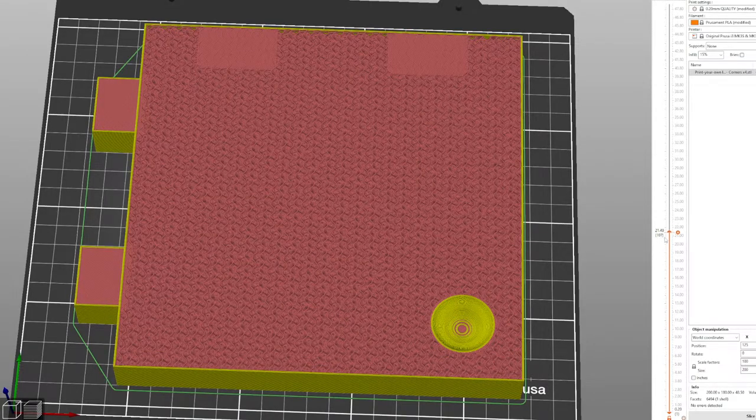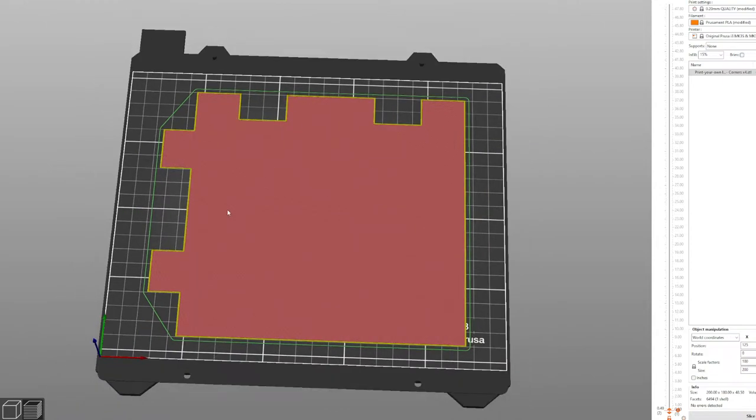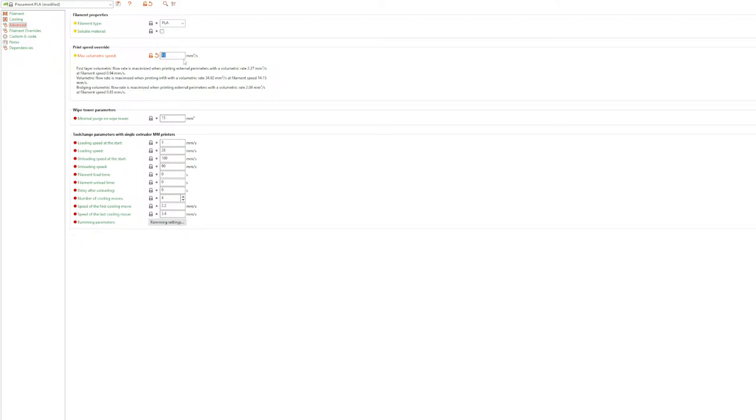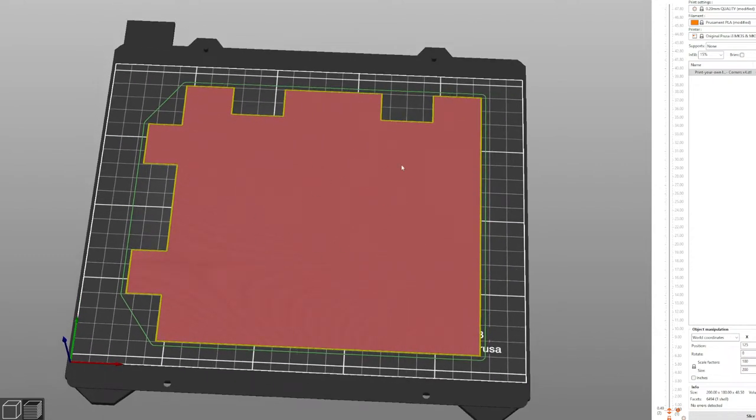You don't want too much under extrusion. I'm talking these bits right here. You don't want too much under extrusion because you want it to be somewhat strong. This is just a generic example of if your hot end was able to push 12 millimeters cubed per second, this is kind of the performance you can expect. And just increasing your infill speed by adjusting it based off of your volumetric flow rate can significantly increase your print time, or your print speed.